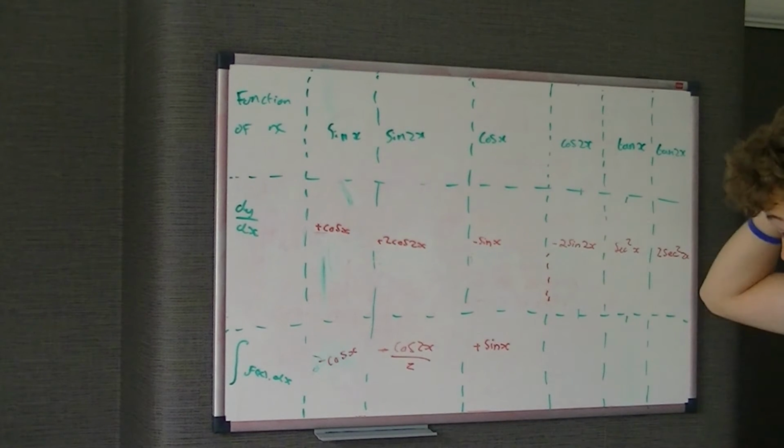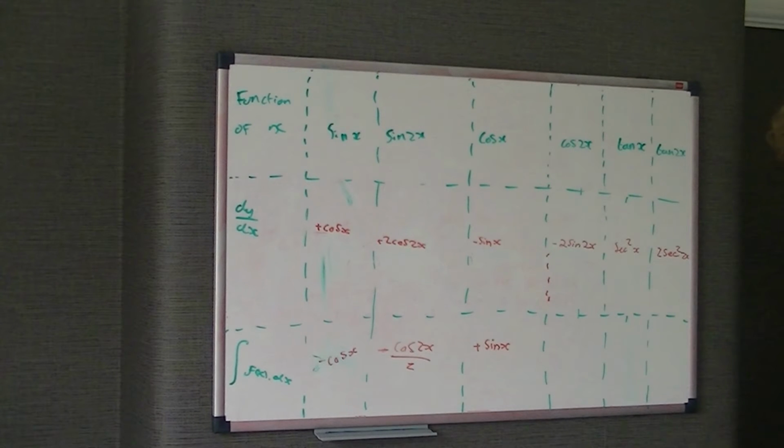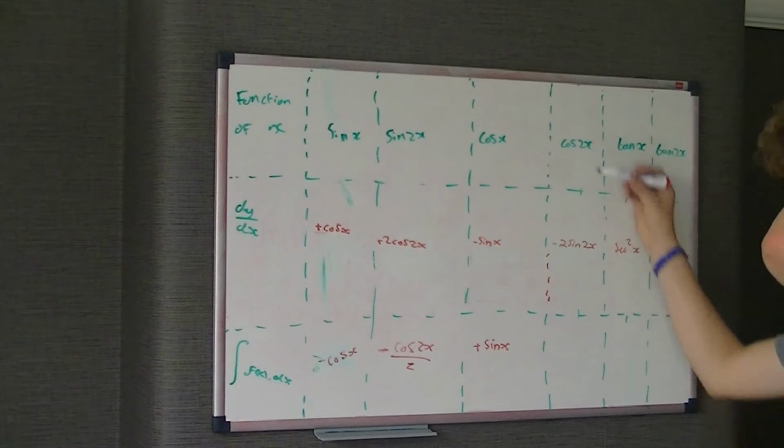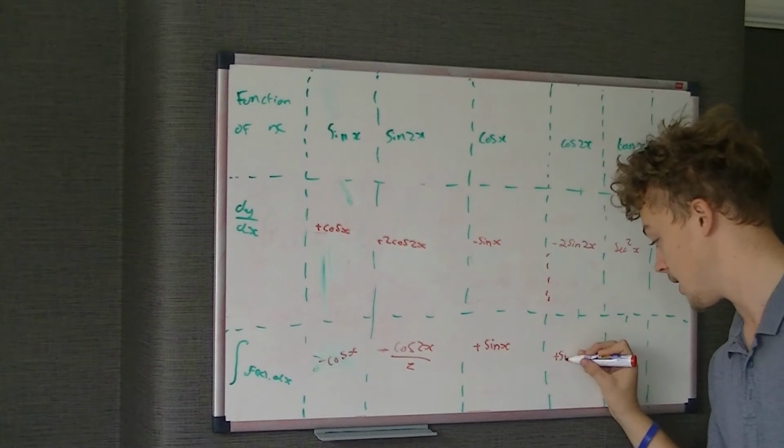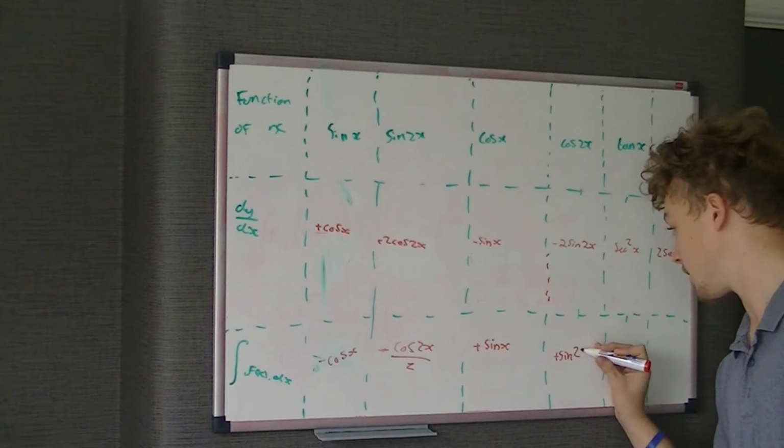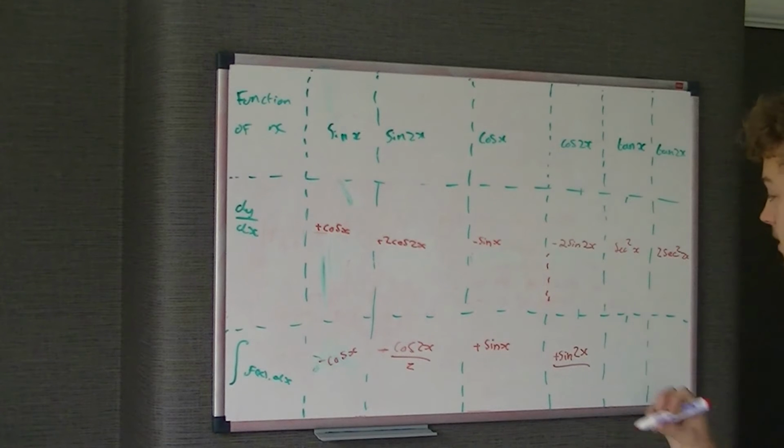Do the same here, so the integration of cos 2x is the opposite of differentiating it. So differentiating, we change the cos x to sine, negative sin x, we change it to positive sin x, we change the sign. But we change sin 2x, and not to times it by 2, we're dividing it by 2, so you put over 2. Now for these two, it's a little bit more complicated.